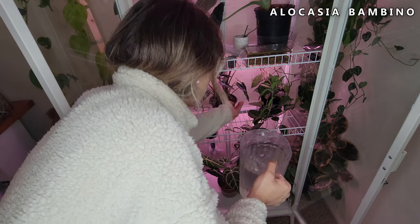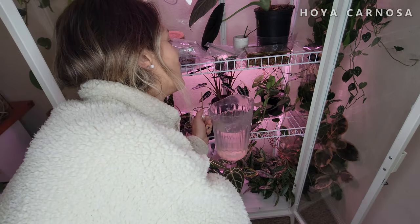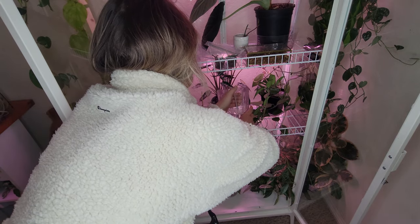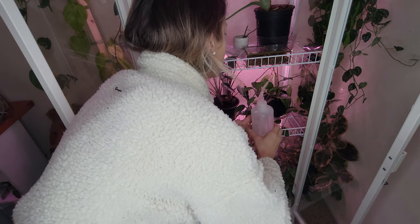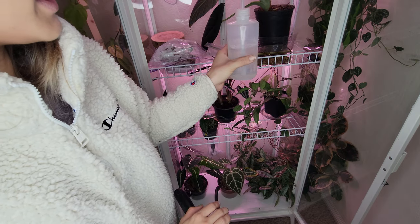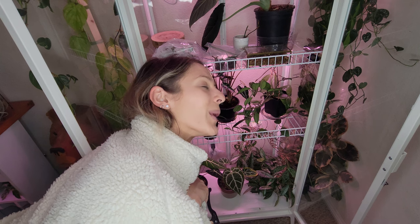All right, I'm back with a pitcher. This is honestly a very awkward layout to do with my big old scooter here. My Alocasia bambino is desperately dry - let it soak up a little bit while I feel this guy. With my hoya I like to do a good old taco test: if it's feeling really flimsy and easy to fold into a taco, it's time to give it a water. I squeezed not quite half the bottle into that hoya and it's already collecting in the tray nicely, so I'll keep an eye on it.